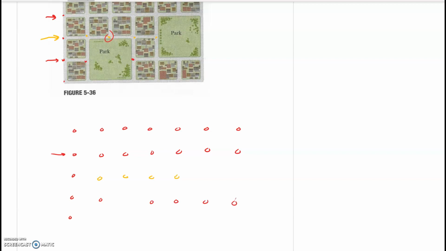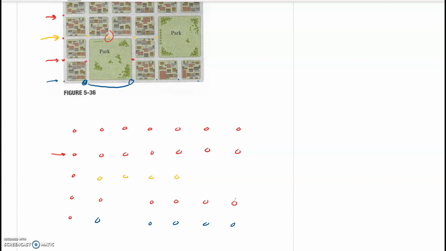And then on the bottom, the very last one down here, I see that I have this one that comes in, and then it skips a block for the park, right? It skips an intersection and goes to the next one, and then there are 3 more.